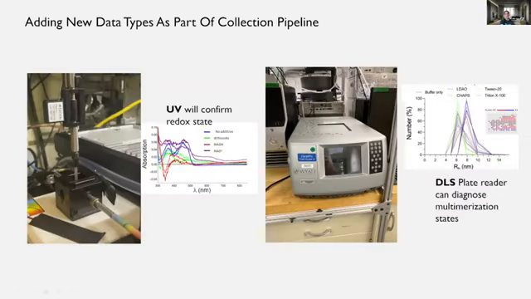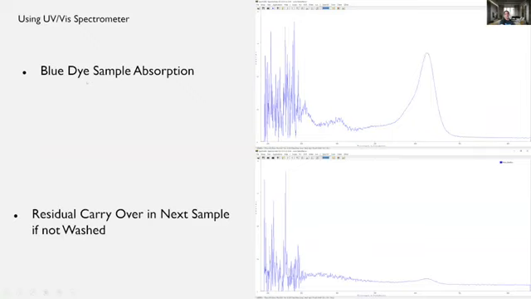And just to say that we're using this plate reader UV cell so that we can look at carryover issues. We can add something with color, like blue dye, into the needle, look at the UV trace, and then look at the residual. This in particular was comparing first blue dye, then directly into water without a wash, and just seeing how much residual dye there is. So we're using this system a little bit now.